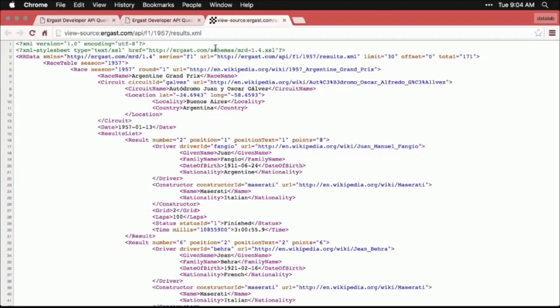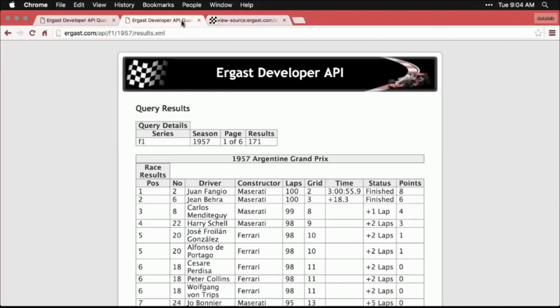The computer knows how to read it, which is exactly how it displays it by default. And so it's a really good way of displaying data, and it's a good way to know how to pull data from the web. You can actually use what's called an API, an application programming interface, to access this XML data, and it pulls it in along with its structure, which makes working with it really easy.